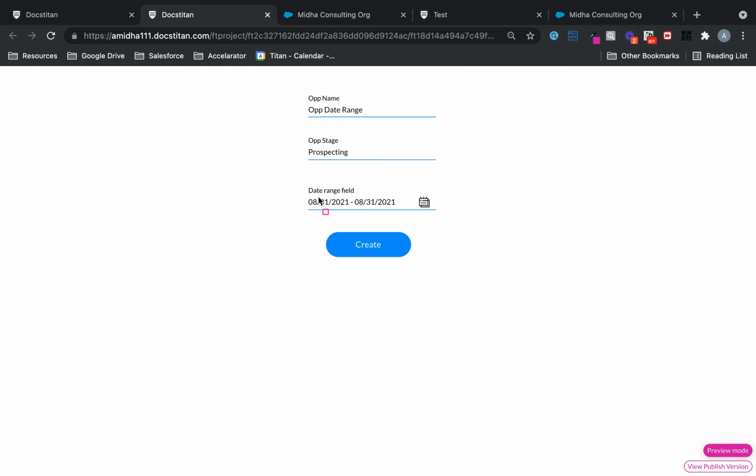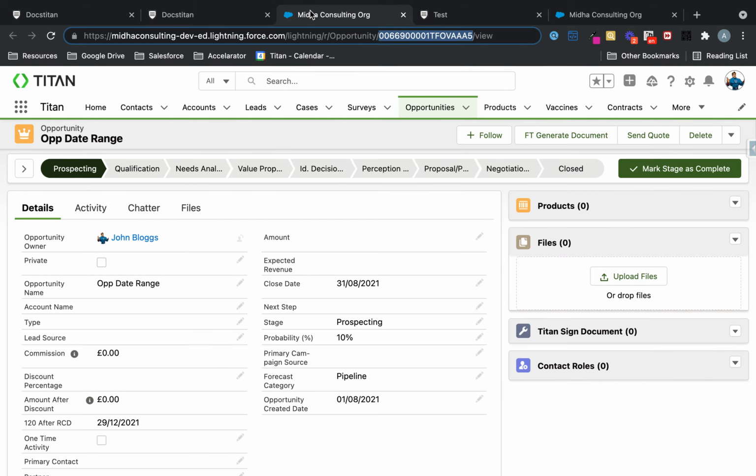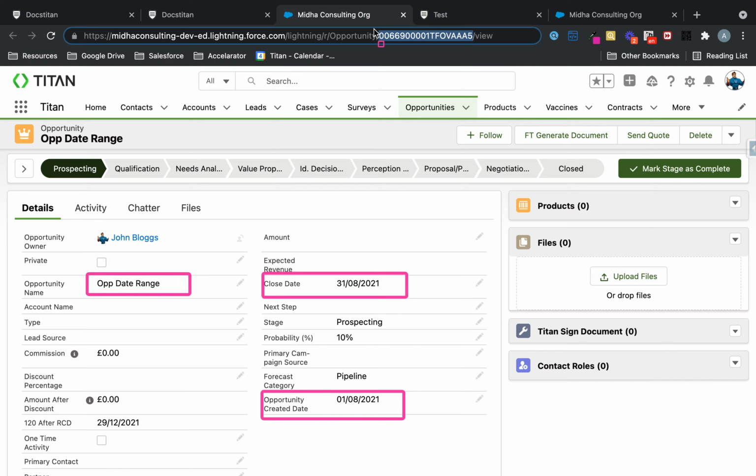As you can see, that comes from the start date, that comes from the end date. But it is within one element that I've managed to achieve this. So I've shown you the push, where we're able to push the start date to be this, end date to be that, and this to be the opportunity. And then using the opportunity ID, we've done a get to return the close date and end date within our one element. And that's it.